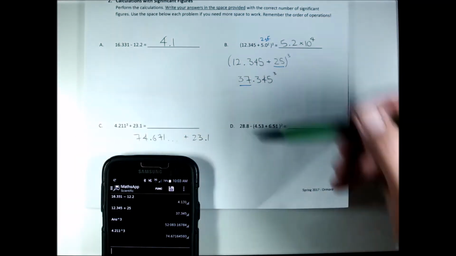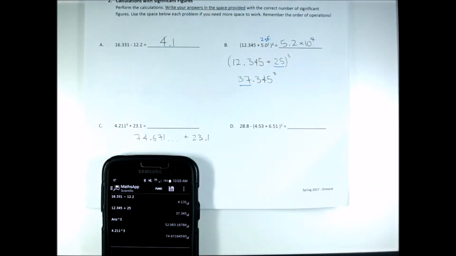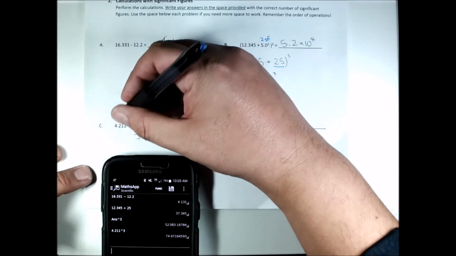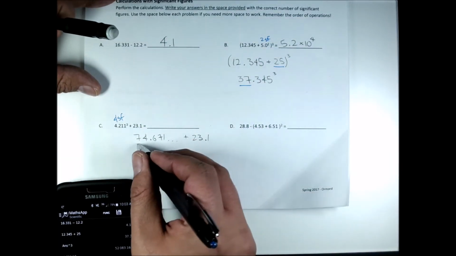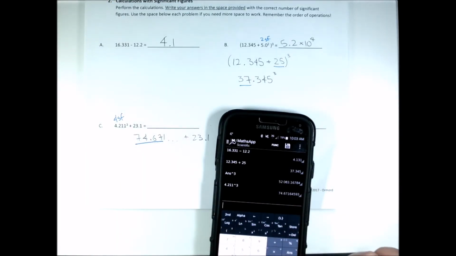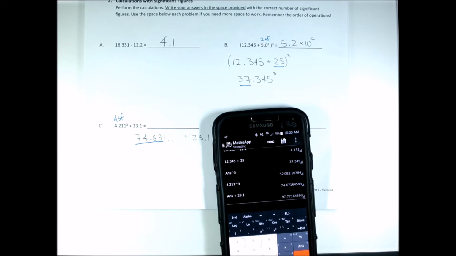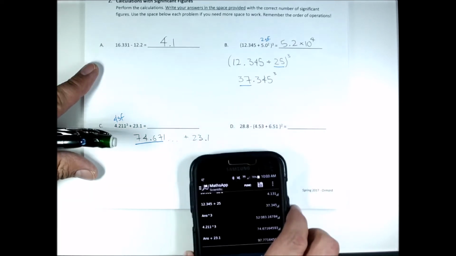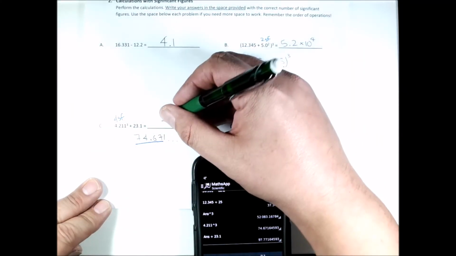How many sig figs should this number have? 4. We had 4 here. We're doing a multiplication, so let's go ahead and keep track here. We should have 2 decimal places. So then go ahead and add the last digit, and I get 97.77, etc. And how many decimal places should I have? Should have 1 decimal place, so I'm going to go ahead and write my answer as 97.8.